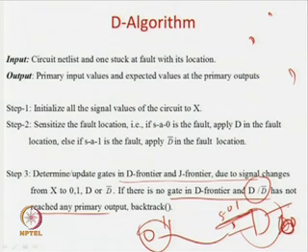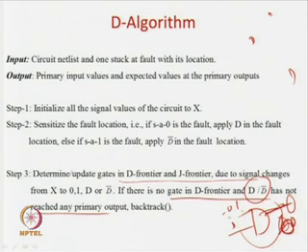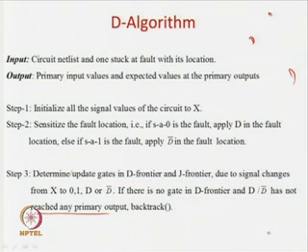In this case, let us also assume that this is not the primary output, and this is also not the primary output. So, the fault effect D or D prime has not yet reached a primary output. So, you get a clash, and so you have to backtrack. Backtrack means you have to try out something else. If there is no other option, then this fault may be untestable, or if you have another option of driving the fault to another gate from the root, then you can try the other option.